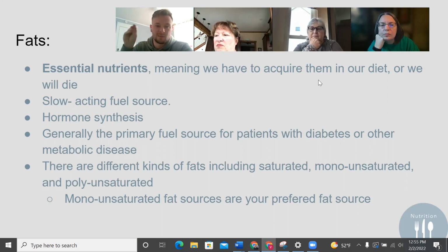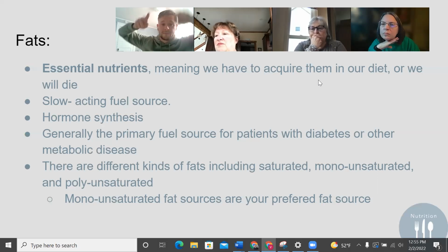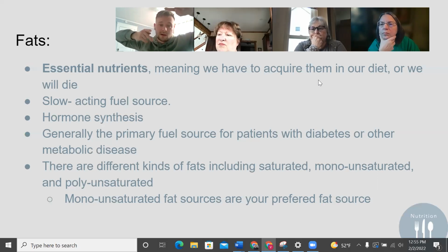Also had some blood sugar issues. Her blood sugar wasn't quite as controlled as we want it to be. So we put her on a lower carb intervention. The problem is, we put her on a lower carb intervention, we put her fats a little bit higher, and her cholesterol started running a little bit crazy. So we flipped it back and put her on higher carbs. We lowered her fat, not unreasonably, but a little bit. And then we switched her to really, really good quality fats.